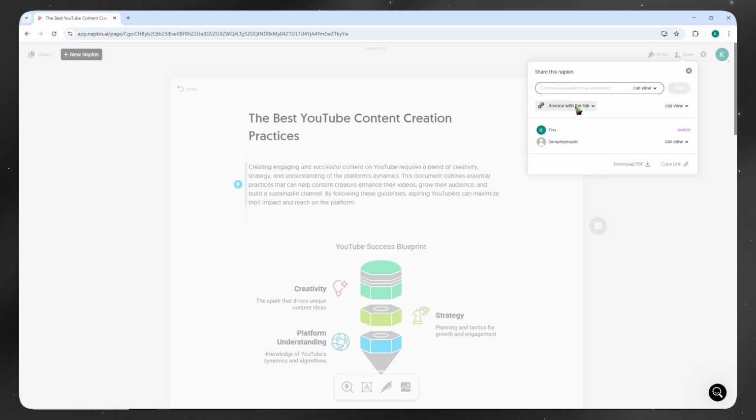And then you can also go for anyone with a link, or only people with access can open the link if you would want to give them the link right here. And then this is also where you can edit the permissions of anyone that will access via the link right here by copying this link. And this is where you'd be able to see all of the people that have access to your project.